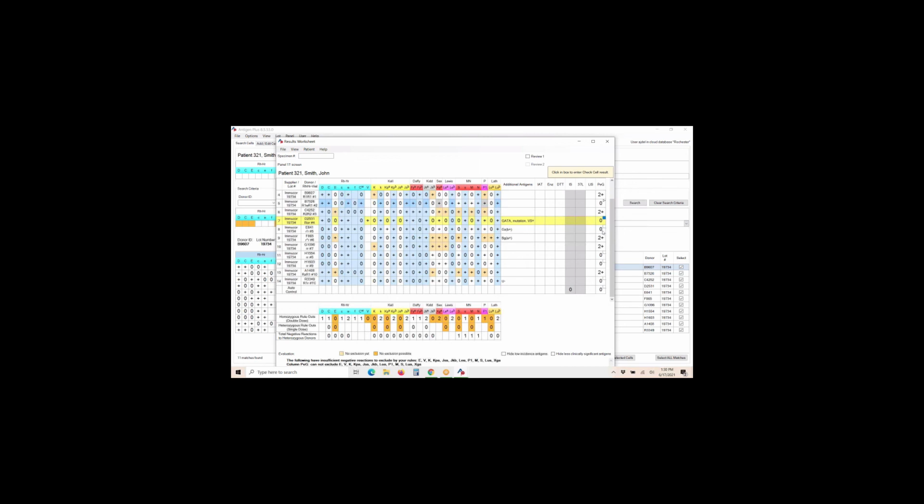Once you have your results in, you start putting in your check cells. And as you do that, you're going to have more of the dark blue appear because you're going to have more exclusions. And as you exclude antibodies, you're going to have your exclusions show up down here at the bottom, and it will tell you how many you've excluded so far. Let's put in the check cells real quick.